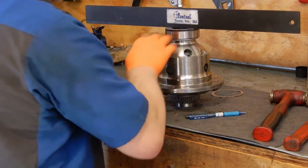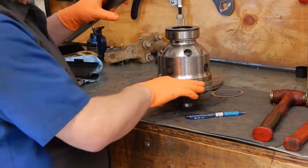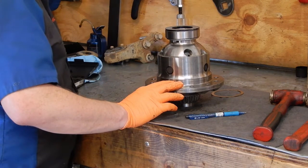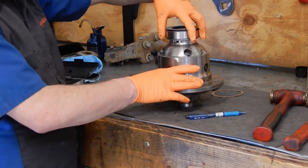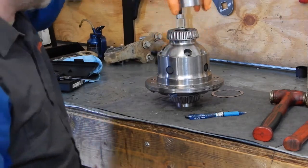So we know this side is shimmed correctly, and now we can go ahead and go to swapping on the pinion, we can go ahead and bolt the ring gear on. So I'm gonna go put this in the freezer, finish cleaning up the ring gear and put that in the oven, and when we're ready to reassemble, I'll bring you back.